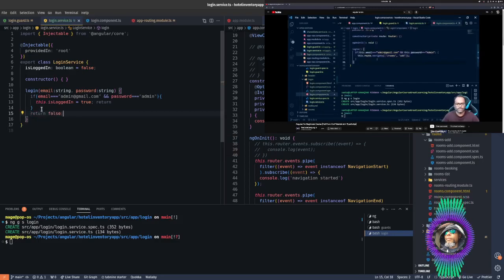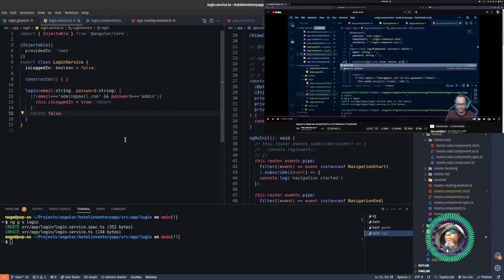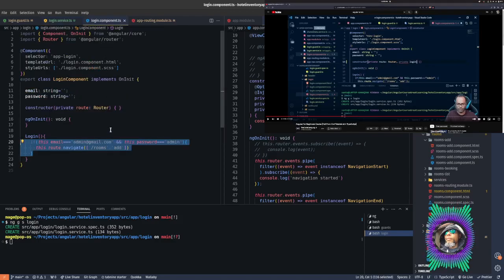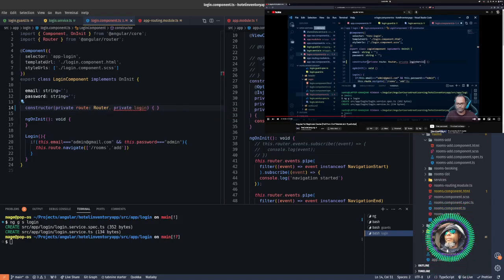And now let's go back to our login code and here say private router, and private loginService, which is type of LoginService.